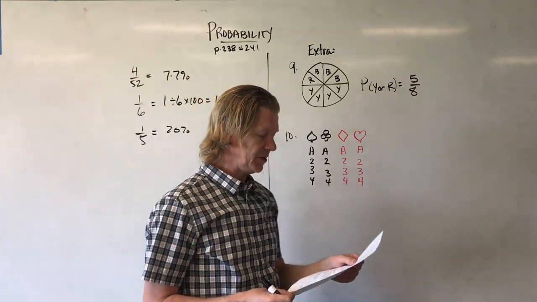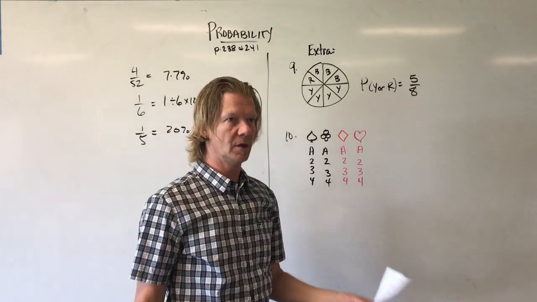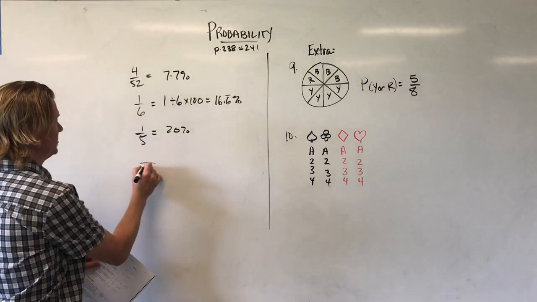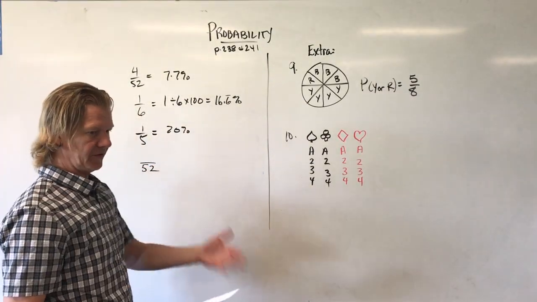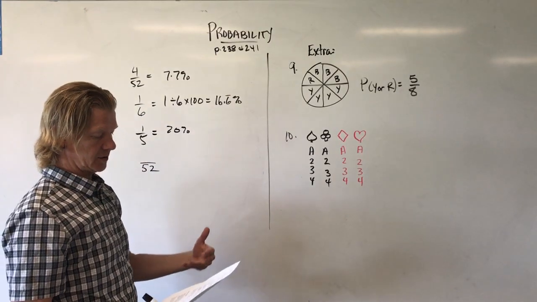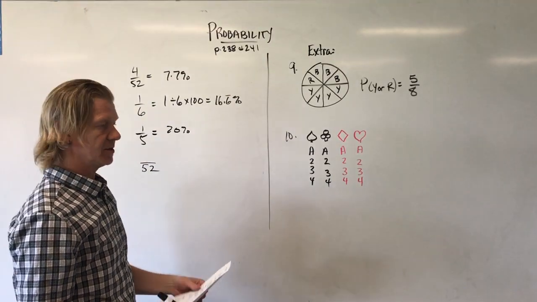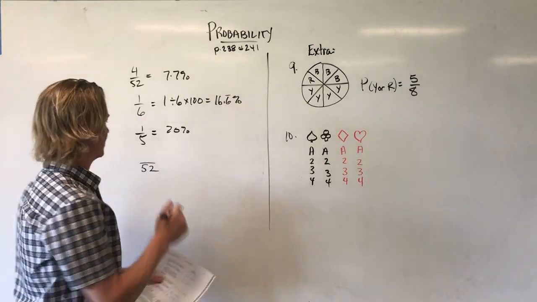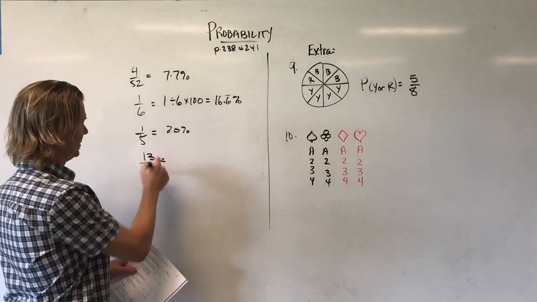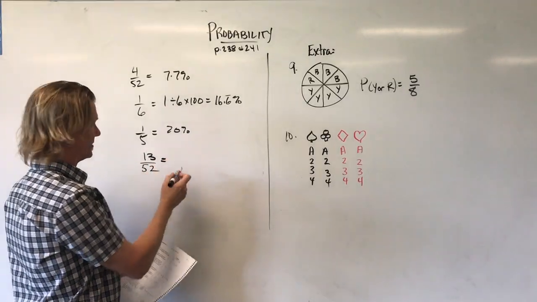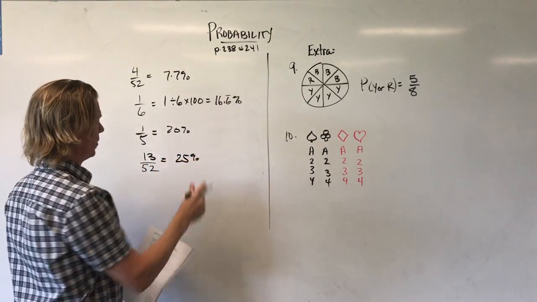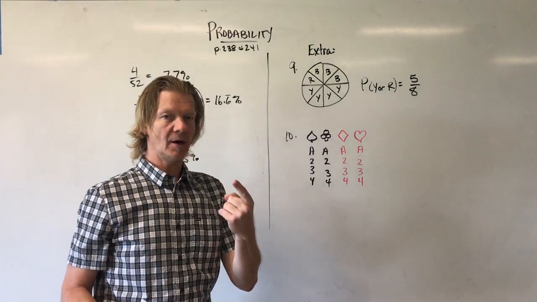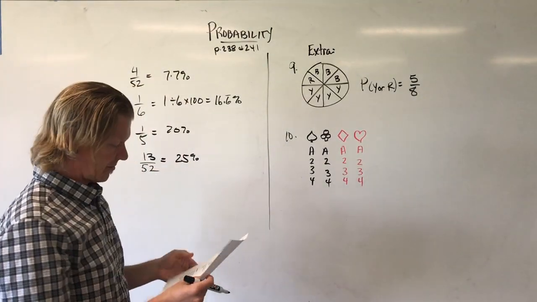Number 6, what's the probability of drawing a red heart? Well, all hearts are red. So out of a standard deck, again, you need to know that there's 52 cards in a deck, so that's your bottom. How many are red hearts? Well, all the hearts are red. There's 13 of them. Ace, 2, 3, 4, 5, 6, 7, 8, 9, 10, Jack, Queen, King. So 13 out of 52. 13 divided by 52 times 100 is 25%. Or you could just go, there's only 4 suits, right? 1 of them is red hearts, so 1 out of 4, and you would still get 25%.